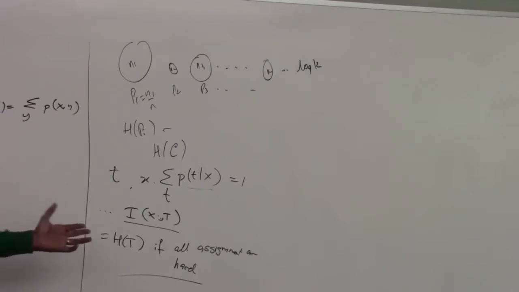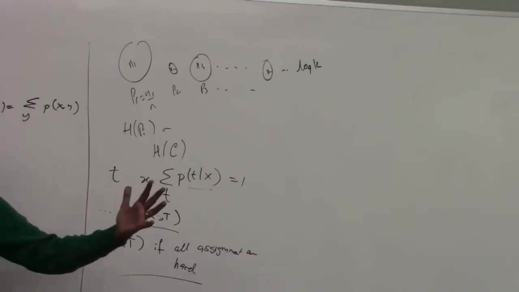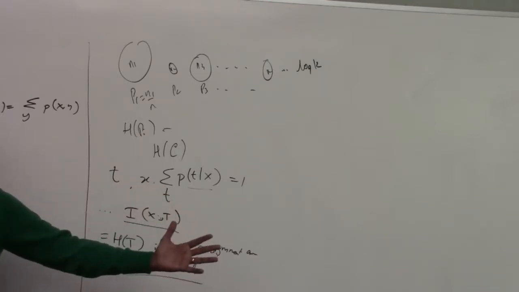In the extreme case, when you have as many clusters as points, then I(x;x) is basically the entropy of x. You can show this. You just plug in x here, you get H of x minus nothing, which is H of x. So then all the information just comes from x itself, whatever your random variable x is. That's the other boundary case, where you have as much space as possible to describe x.